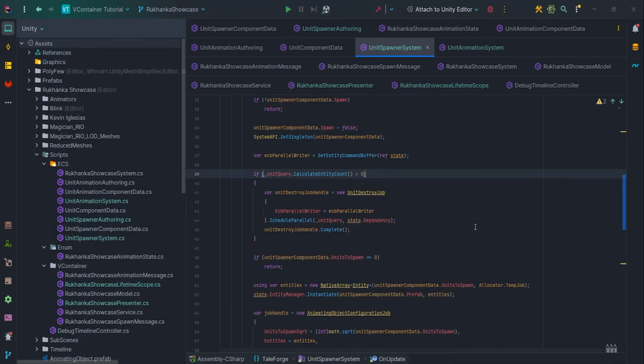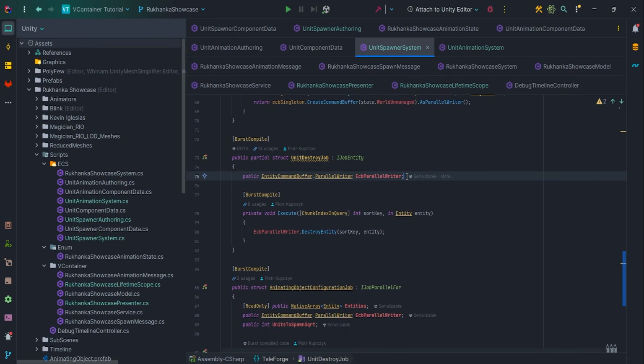If the unit query is not empty, I clear the old entities using UnitDestroyJob. It is important to pass the unit query because we want to do operations only on the units. Of course, I use ScheduleParallel. Also, I call jobHandle.Complete to wait for the job to finish.